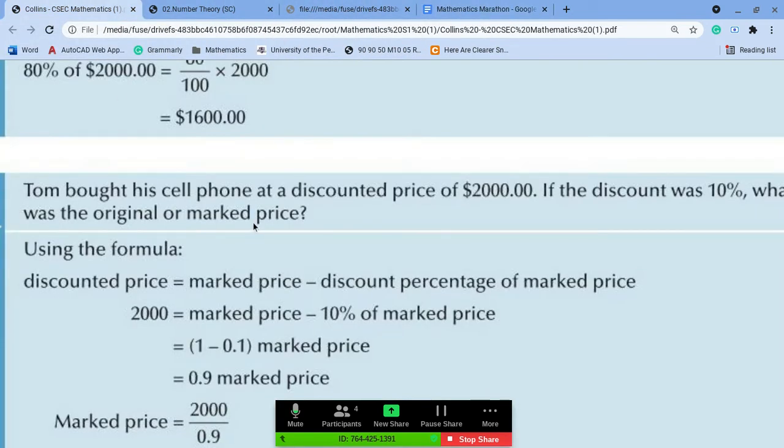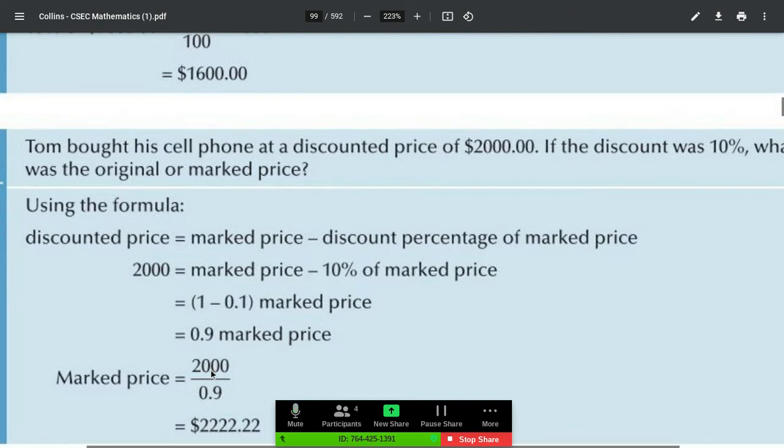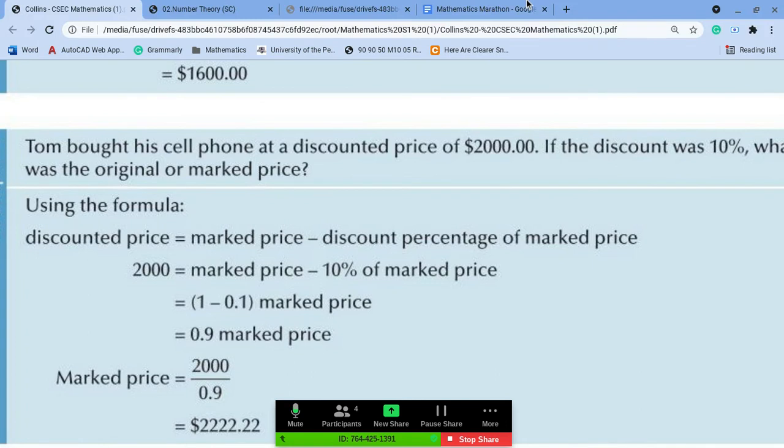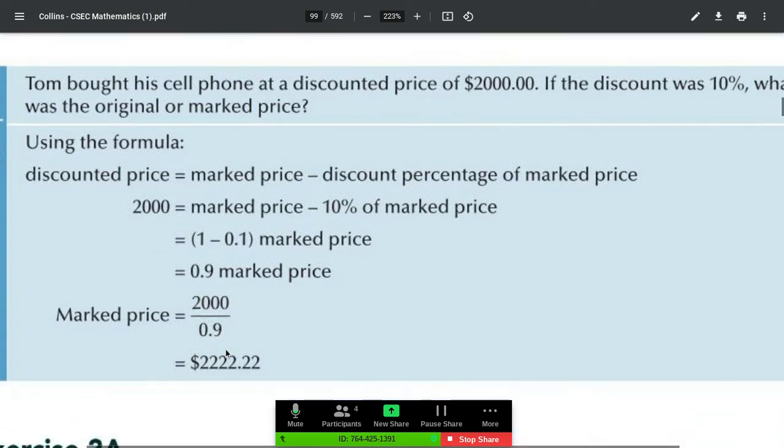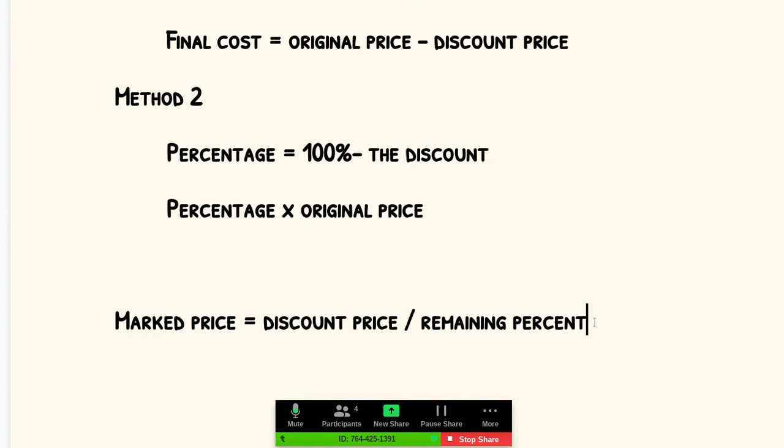All right? Let's look at the question now. So we're going to say 2,000 divided by 90%, or you could say 2,000 multiplied by 90 divided by 100, or you could say 2,000 divided by 0.9. They're all the same thing. Understood, everybody? Yes, sir. All right, good. So what I want you to do, for ease of calculation, instead of putting 90%, I want you to convert this remaining percent to a decimal every time. So for example, you know your remaining percent is going to be 90%. Just calculate the decimal of 90%, which is just going to be 0.9. It makes your life a whole lot easier when you're calculating.